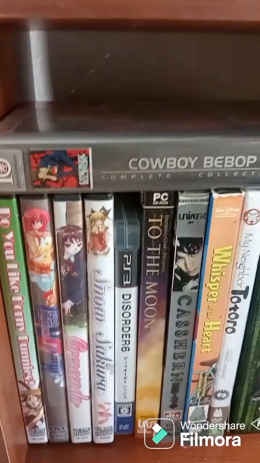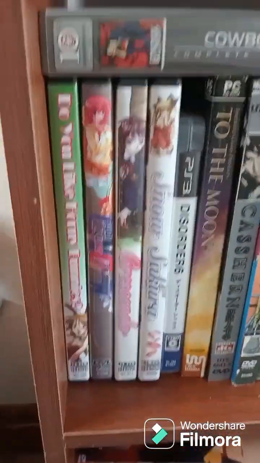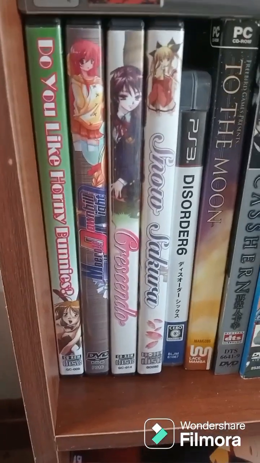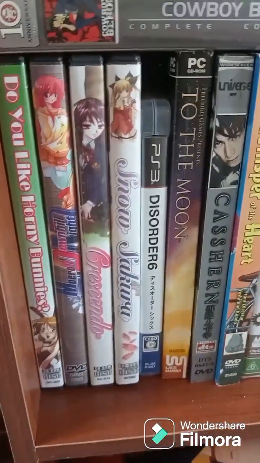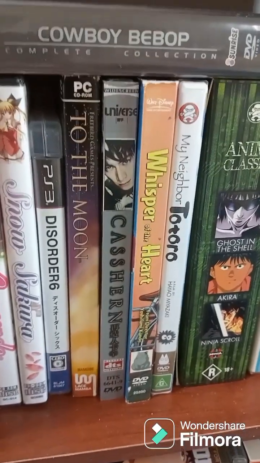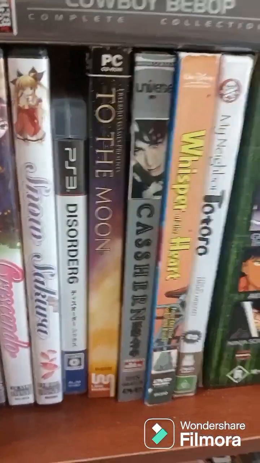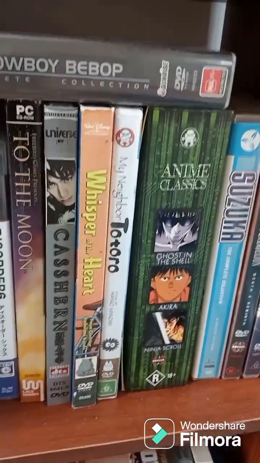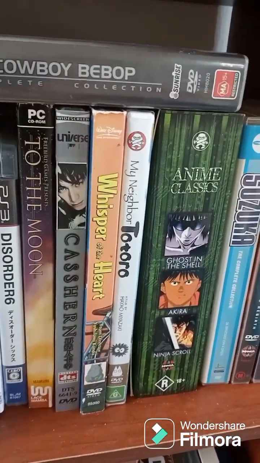four visual novels are eroge, the erotic visual novels. So you don't want to say the name of one of them. Snow Sakurai is a very emotional story. Same with Crescendo, despite being erotic. Disorder is another visual novel. To the Moon is, I guess, kind of like a visual novel in 16-bit RPG form.